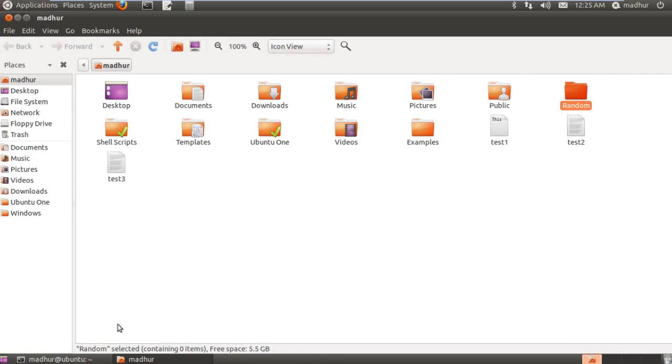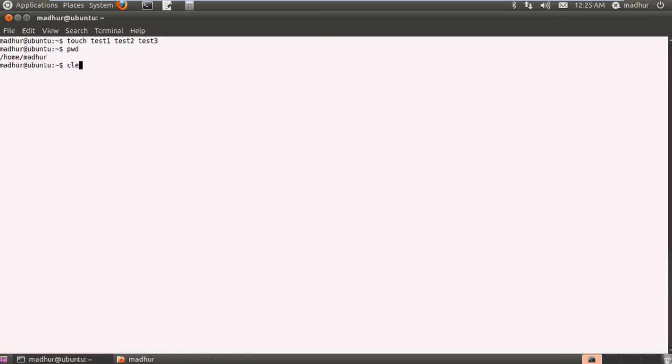If I want to do the same thing through the terminal, then I'll have to obviously use a command, and the command, as I said, is mkdir. I put a space and I have to give a name to my folder if I want to create it in my present working directory. And if I do not want to create it in my present working directory, then I have to give its address, right? And by the address I mean the path. We'll learn what that means, but at first let me just create one.